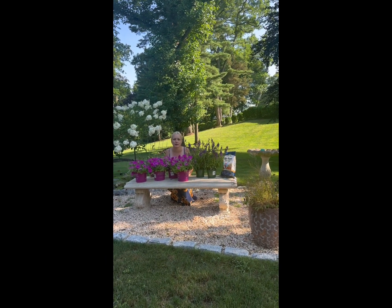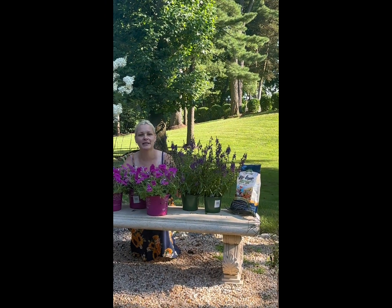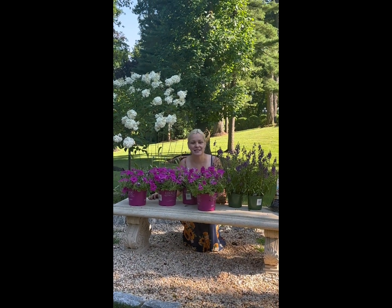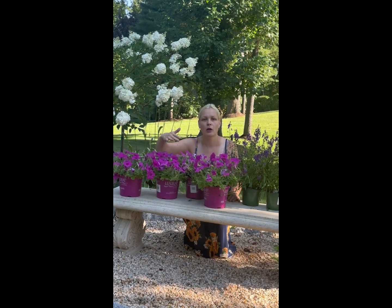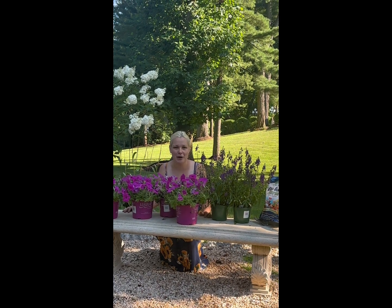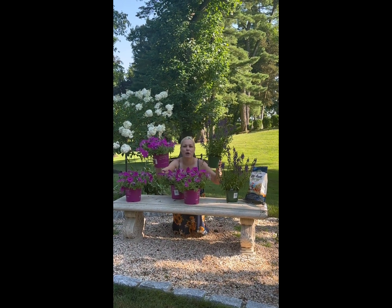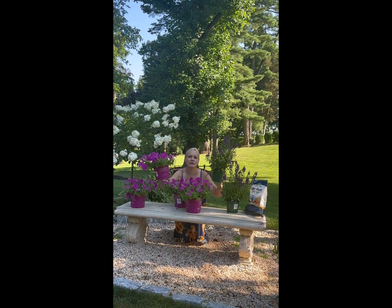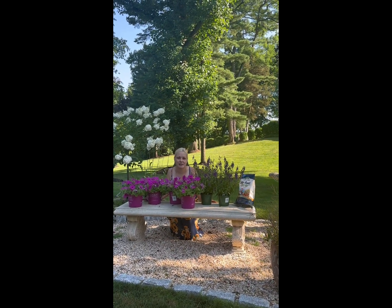Before it gets way too hot and too humid, like it has been here every single day, I decided to come out here to my front yard. What I want to do today is pot two more summer 2023 containers right over here in front of this beautiful bench area that me and my husband built in the middle of our front yard. I have two containers, and they're way overdue for new summer flowers. So I thought that by popping these babies into the containers, I'm going to add an insane amount of beautiful summer color not only to my containers but also to my front yard. So join me today in this video as we pot these summer containers together.